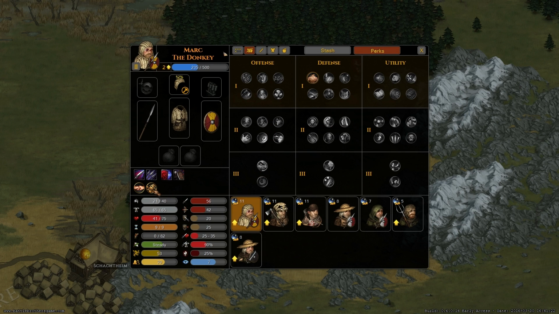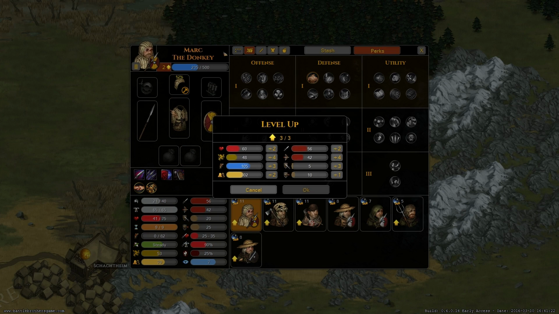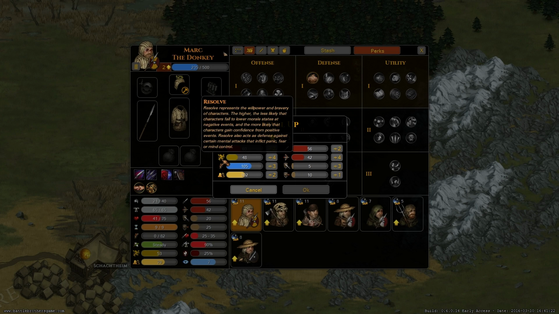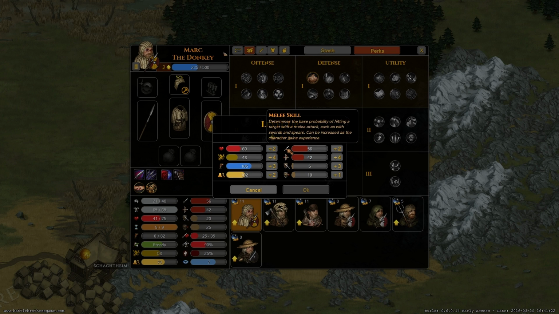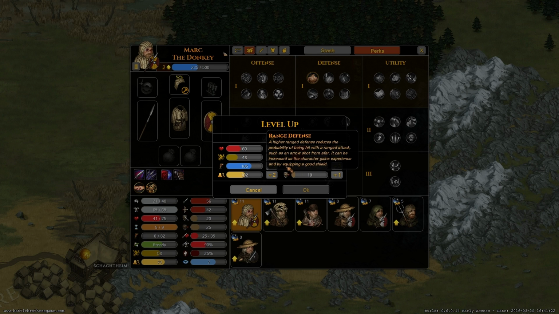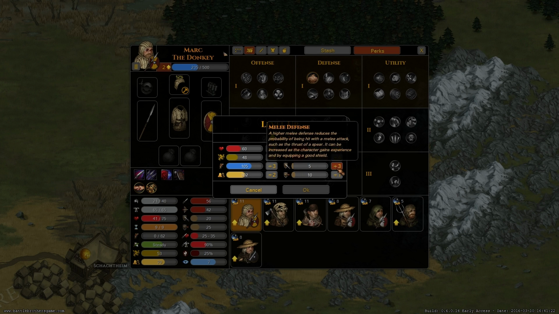Wait, I've still got a level up. Oh right, I think I can actually improve my skill points as well. So I can give him more HP. I can give him more resolve. I can give him more maximum fatigue. I can give him more initiative. I can give him more melee skill, range skill, melee defense, and range defense. So this gives +3. Wow, that's interesting.